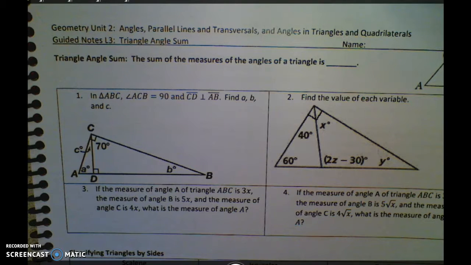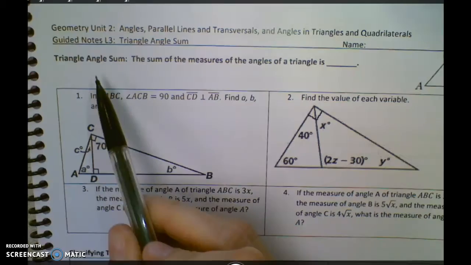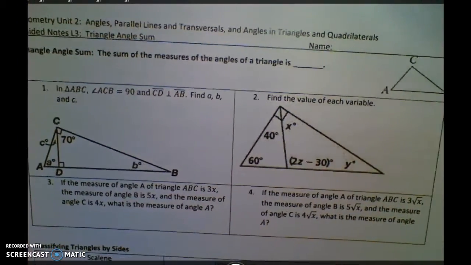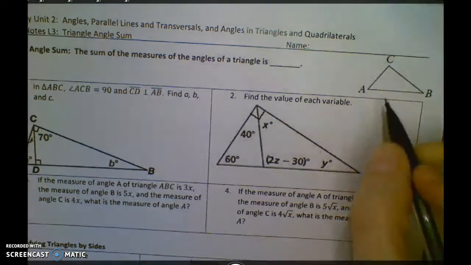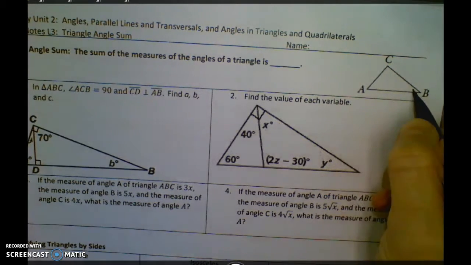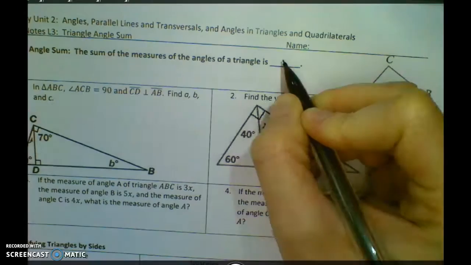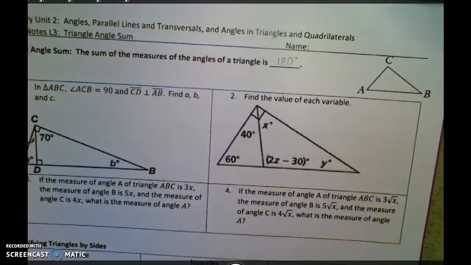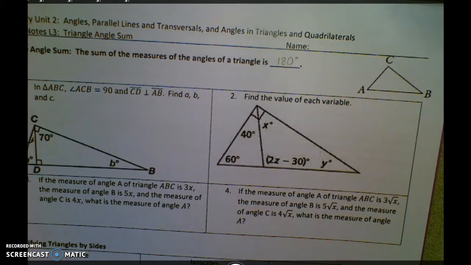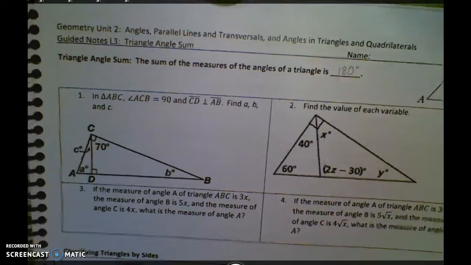So we are talking about the triangle angle sum. We're still talking angles, but now specifically, it's angles in a triangle. What happens in a triangle is when you take angle A plus angle B plus angle C, you're always going to get the same number. No matter what those are, if it's a triangle, it has to add up to 180 degrees. I'm assuming that might have been something you were told back in middle school at some point, but you probably forgot about it. So we're going to go back through and do examples of how this turns out to be true.